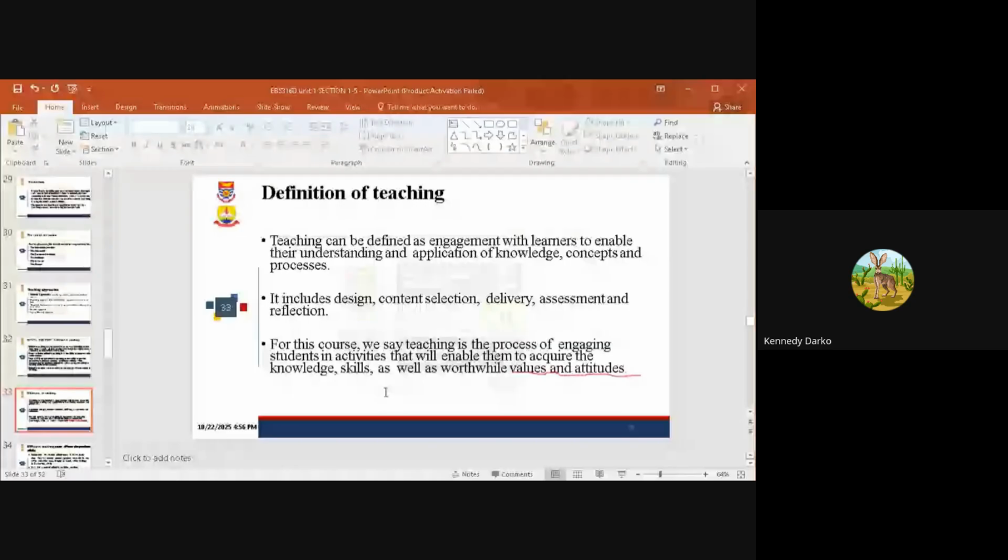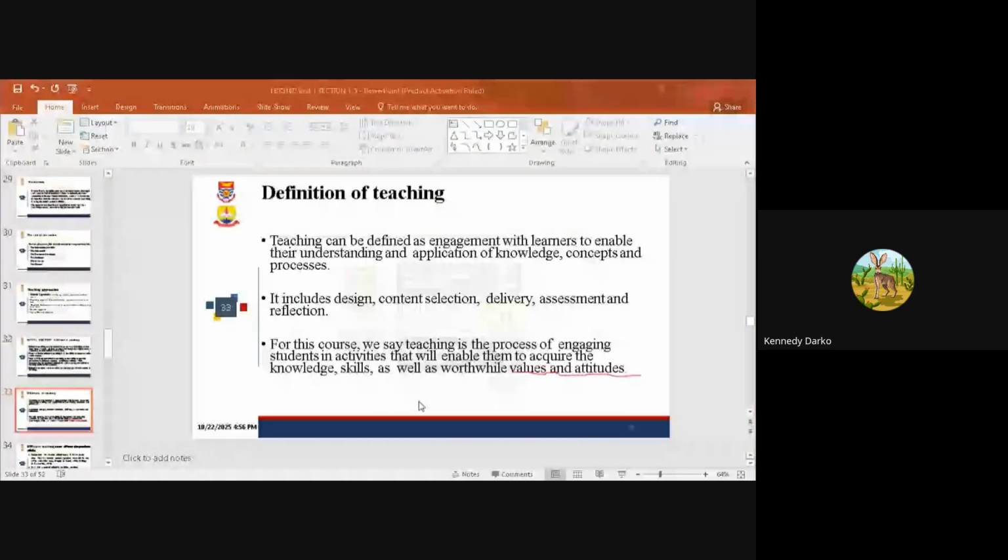Then the assessment: how do you assess them to make sure that the thing that you taught, they understood it? And then after that, you reflect. You, the teacher, go and sit down and reflect back. Hey, today, the responses from my class, I wasn't happy. The children didn't understand it well. So that next time, when you do all these reflections and you come back, you do better.